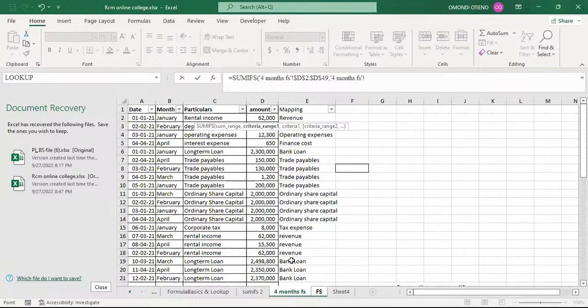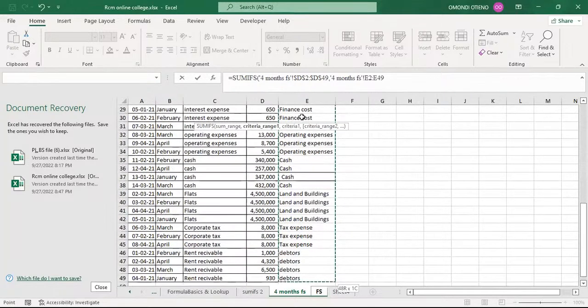And therefore, that criteria range 1 is the items in column E. So place your cursor there, Control Shift, page down arrow, then F4 to fully dollar reference criteria range 1, comma.